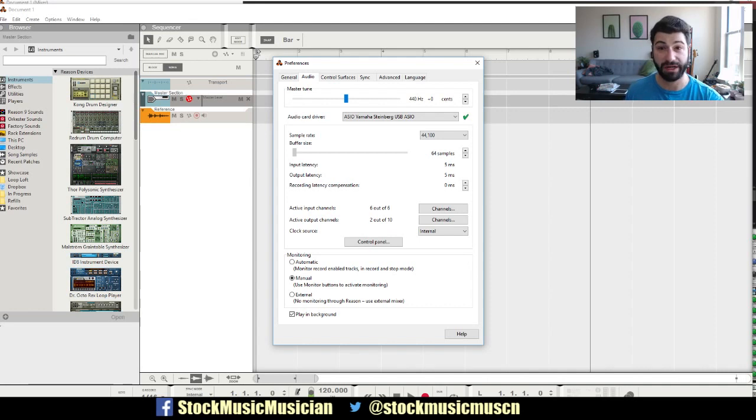And then this is the big one here. You kind of have to distinguish between the recording phase of your productions and the mixing phase when you start putting all the plugins in. So when you're recording, you want the latency to be really low. That means that if you hit a note on a keyboard or on a guitar, the sound you hear back responds very quickly. Part of this is going to have to do with the capabilities of your audio card, your audio interface, but part of it also just has to do with the settings you have it on.